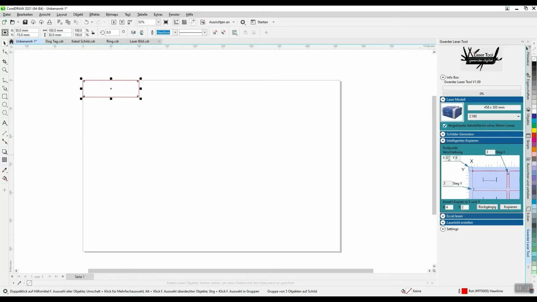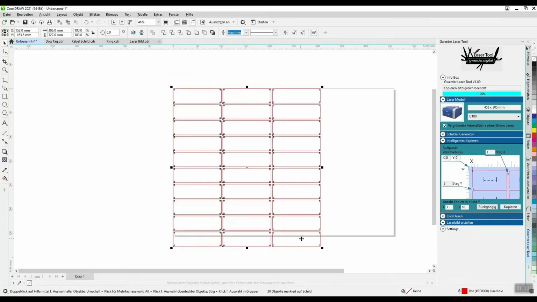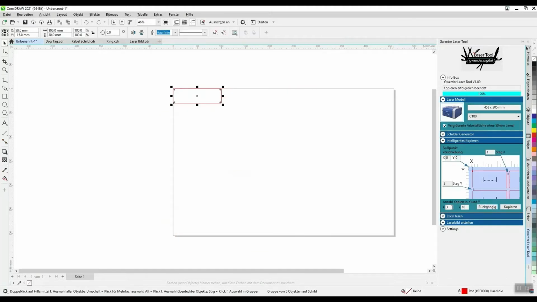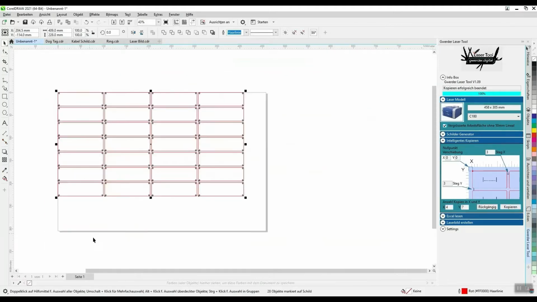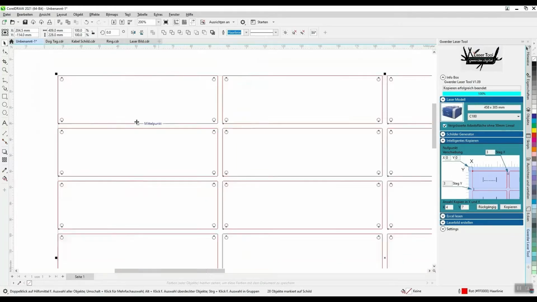For example, a laser, we don't need 0-point shift there. I'll say OK in X, this direction 3 pieces. And in Y, let's say 10 pieces. Then copy. Then it generates that for us. Now I see, OK. That's good, but I didn't use the space optimally. Let's undo, let's make 4 and 7 as an example. And then it fills the table for us already. We have the right distance, the 3 millimeters, and depending on what you want, then you can send the job.